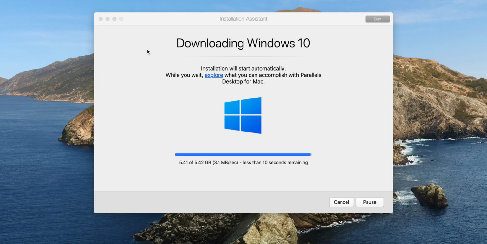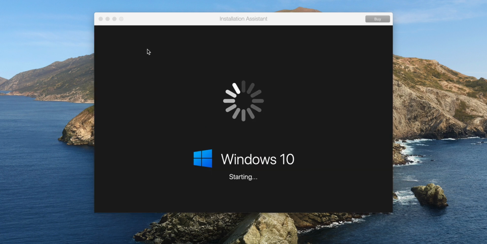All right, so the Windows install just finished. It took about 20 minutes or so. And now that that Windows installer file is downloaded, Windows is going to install on this computer kind of as usual, just like you were gonna install it on any old regular PC tower or laptop.